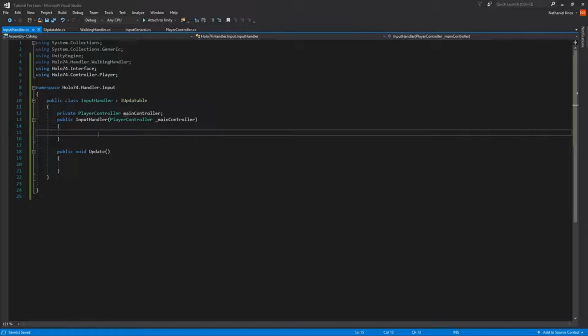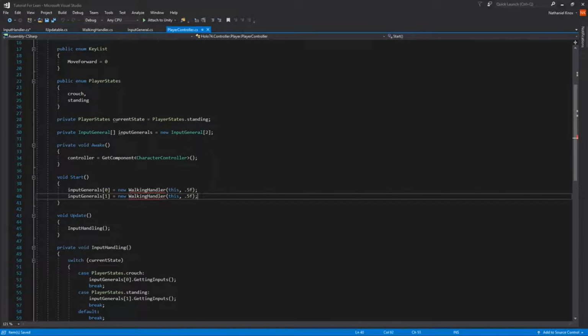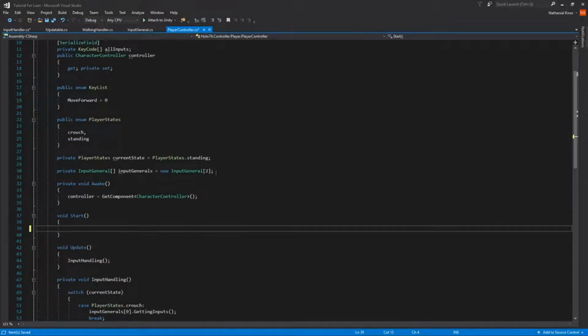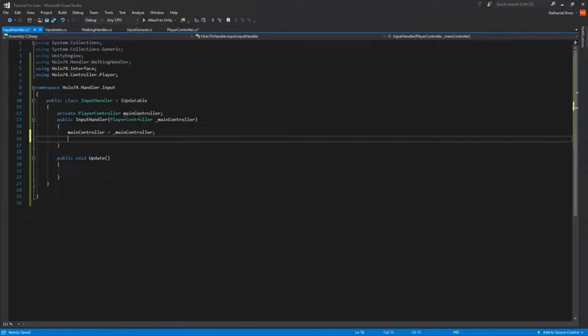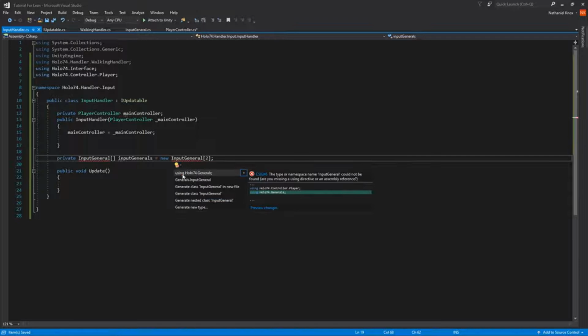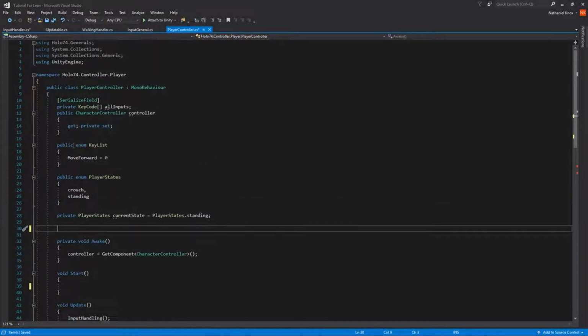And an interesting thing with this is, while we can do this, we can also say, let's get rid of this. We're going to be using start for some things. Input generals, we can take the input generals and put it up over here in the input handler, private input handler. We still want to have the player states.